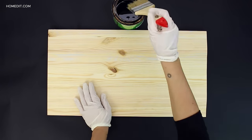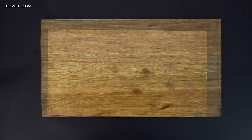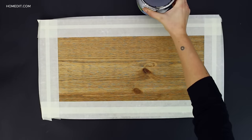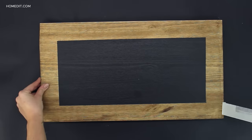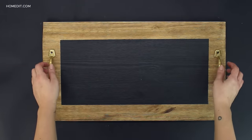Chalkboard painted charcuterie board. Stain your scrap wood in whatever color you like best. Tape off the edges and paint the inner portion with black chalkboard paint. Attach handles to each side of the board. You can now use the board to display snacks for guests.